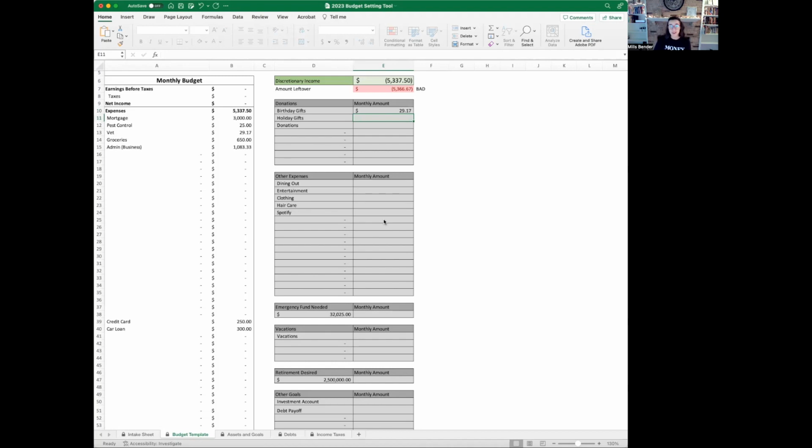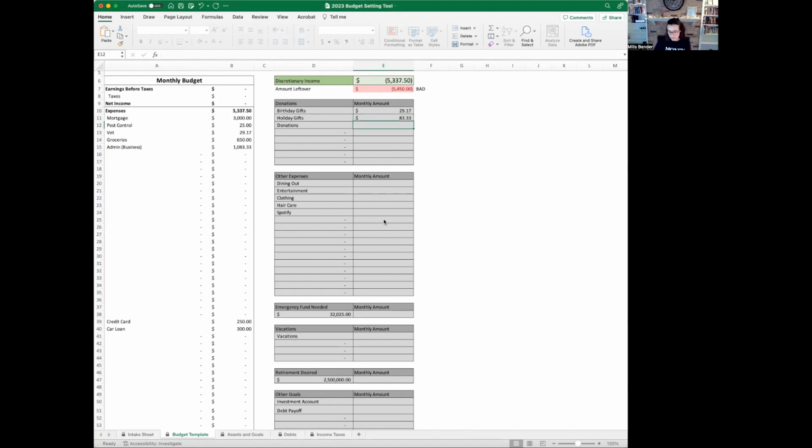That feels a lot better than saying if all 10 gifts happened to come out within the same few months, I would have a $350 hit within those few months. Holiday gifts, let's say I buy for 20 people and I spend $50. Let's divide that by 12 so we save all throughout the year. $83 feels a lot better than paying for holiday gifts all within November and December.